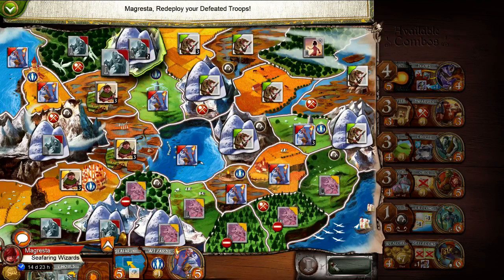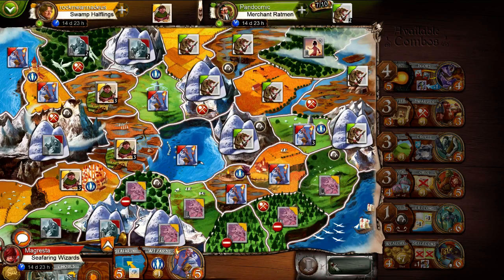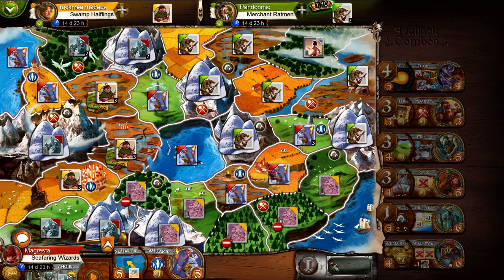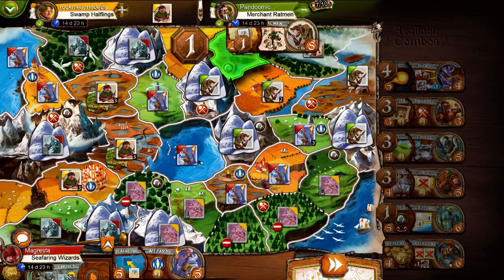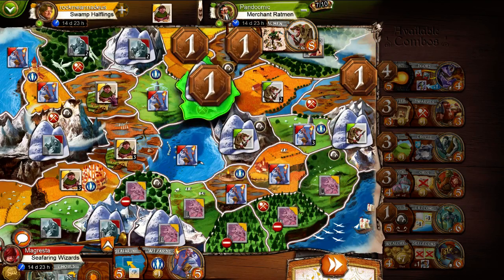Yep. Hey, Chaos. Hi, Chaos. Hey. What is Mag doing exactly? Nothing. He's kicking ass. You can't defeat the seafaring wizards. Sure. Wish I could do the wizard turn first. It would make it a lot easier for my plans. Oh, yeah.